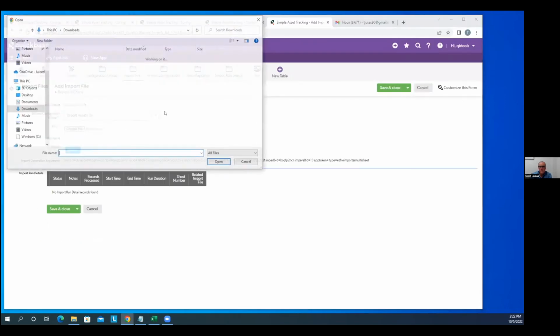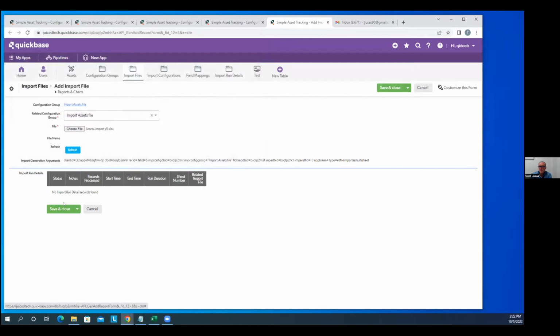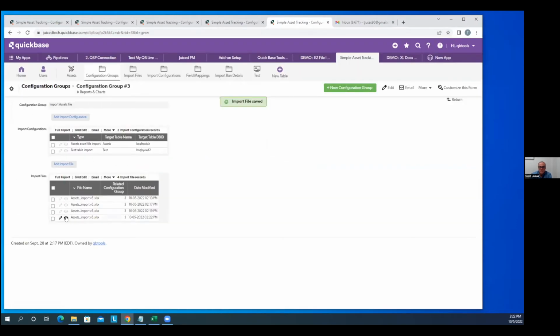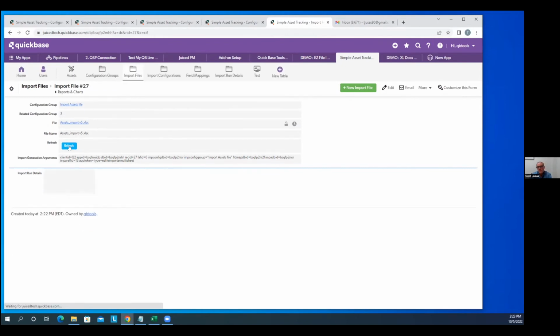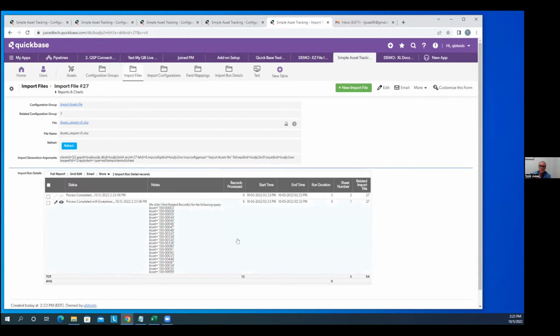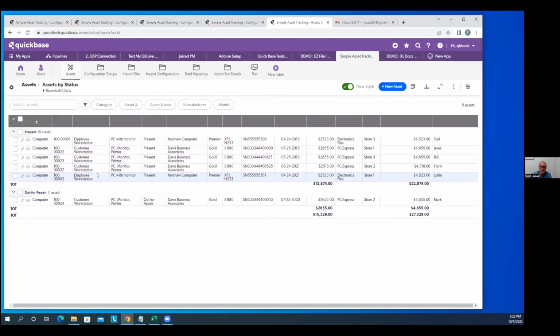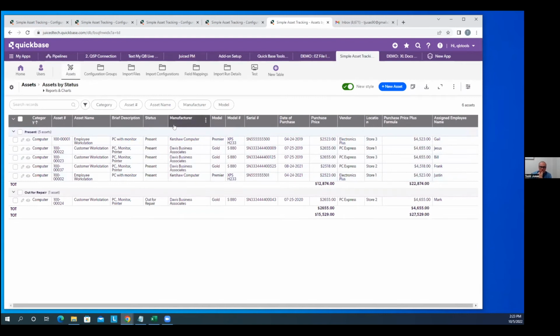So I'll add the file for the import run. Okay, it's down here. So just refresh until we see that it's completed. And there it's completed. And so what it's saying now is, by the way, I looked at the test table and I saw 6 records and processed them, but I only processed 6 records because that's all I found as far as a match is concerned with the test table. So now if we look at the assets table, we don't see 27, which is what the spreadsheet had.